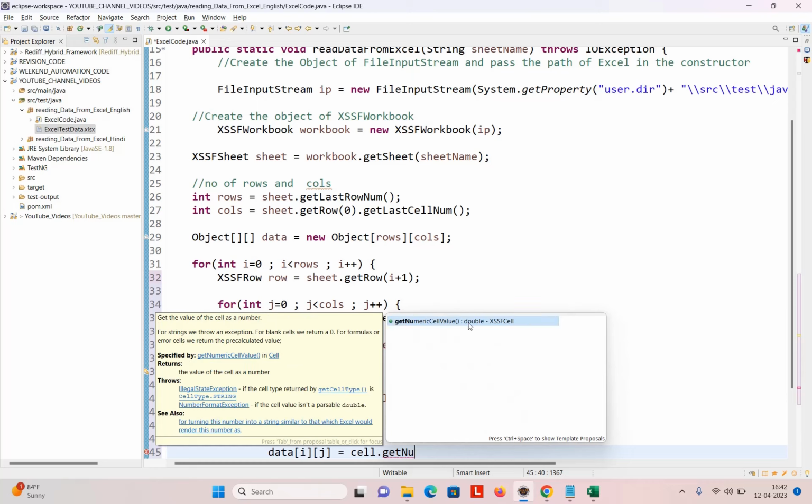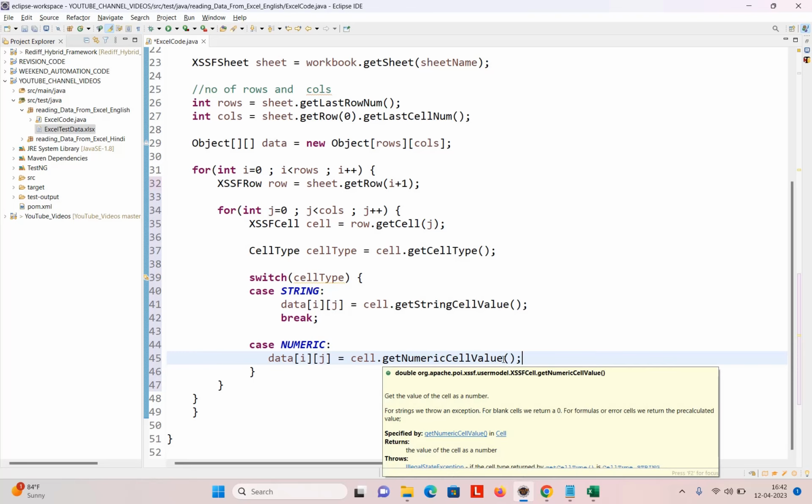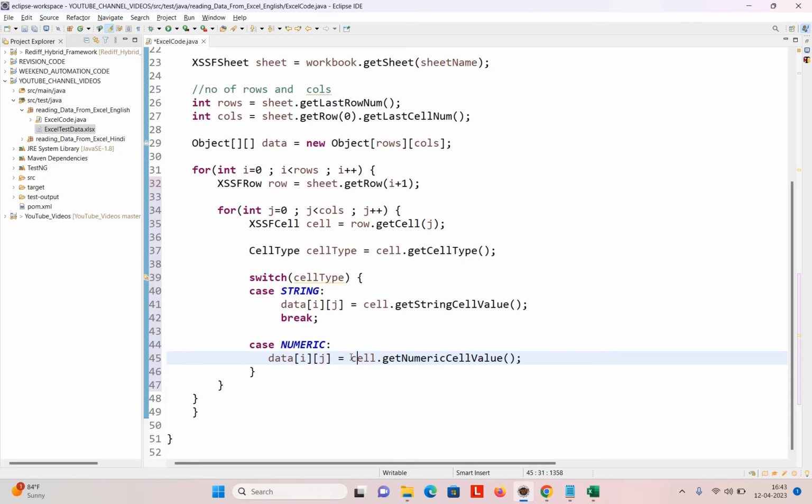So the problem is every Excel sheet, even if you store, let's say for example 10, it will store it as 10.00. So technically an integer is converted by default into double. So even if I use it like this, it will not help me. So I will try to convert this double value to string. But let me first convert this into an integer and then I'll use something. So first I have to cast it.